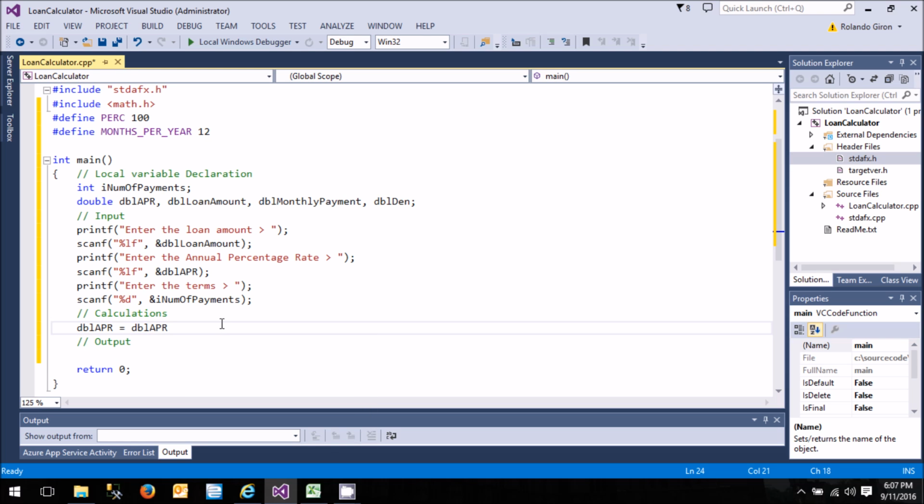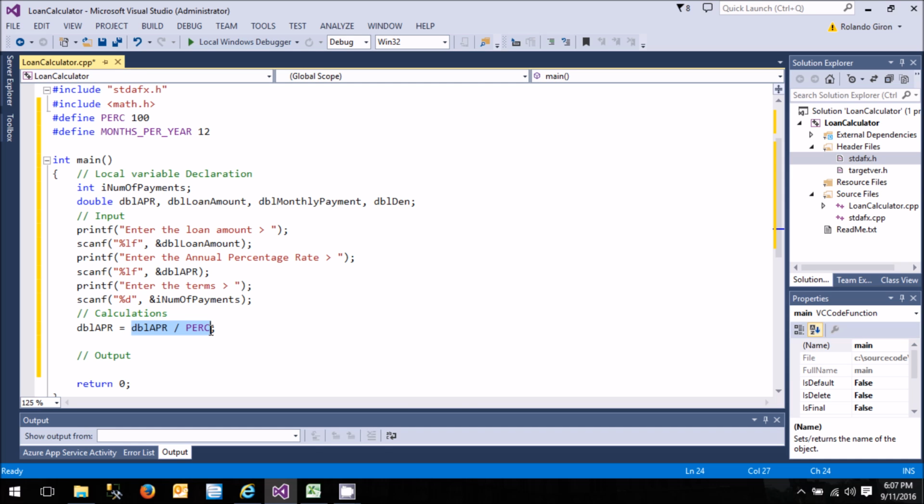So we want to convert our 6.5 into 0.065, which we do by dividing the value entered by 100. The CPU will see the equal sign as an assignment operator. It's going to evaluate the expression on the right side first in a CPU cycle. So it'll do 6.5 divided by 100.